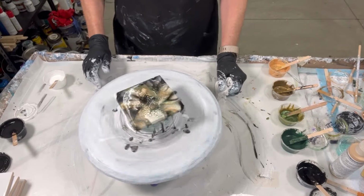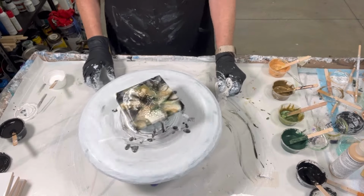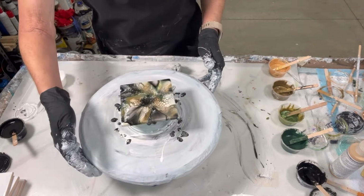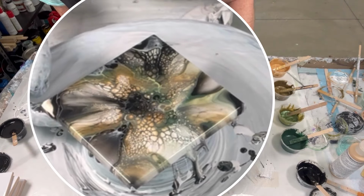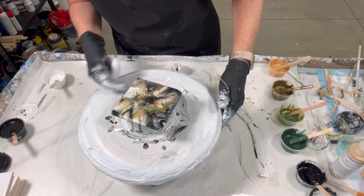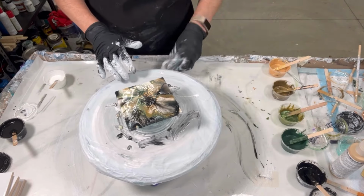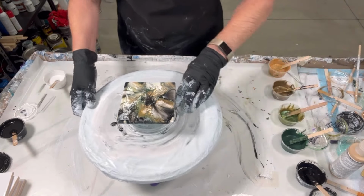Let's just let it spin for a second. Oh, I am in love. Look at this. Get a little more over this edge. So pull that over. Do a little quick cleanup on aisle 3.